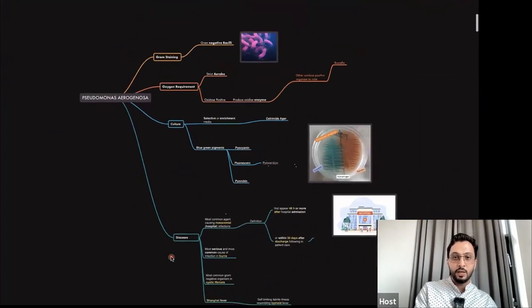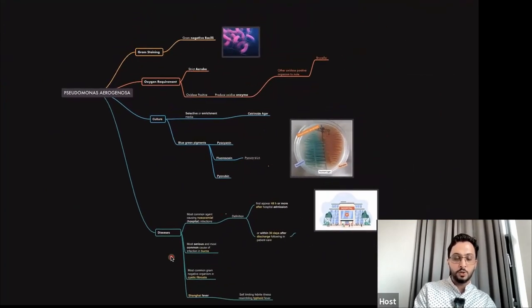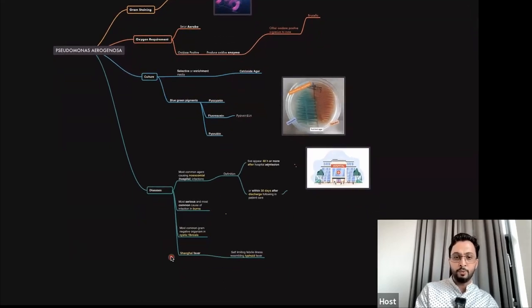If you have taken down notes, just quickly look into the notes. So we studied gram staining. We studied that they're strict aerobes, and oxidase positive like Brucella. Then cetrimide agar. Don't forget this keyword. They produce blue-green pigments. Even if you don't remember the name of the pigment, it's still fine. But please note the most important key point is nosocomial infection. What is its definition? And second is burns patients, cystic fibrosis, and Shanghai fever. It is caused by which organism? It's Pseudomonas aeruginosa.